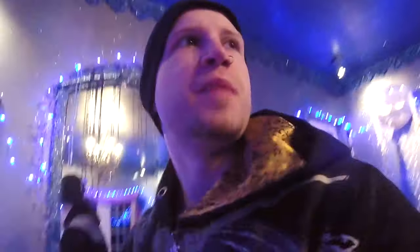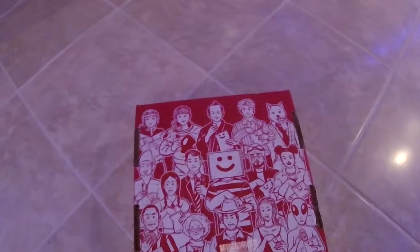Sorry for the echoiness and the fact that this camera is not the best audio quality, but the fact of the matter is that this is the only room where I can dance around and do stuff and show you the beautifulness that is this box. I'm also hoping that this camera's gonna be able to pick it up okay. It's pretty much darkness nighttime right now, and this camera doesn't really deal with the dark very well.